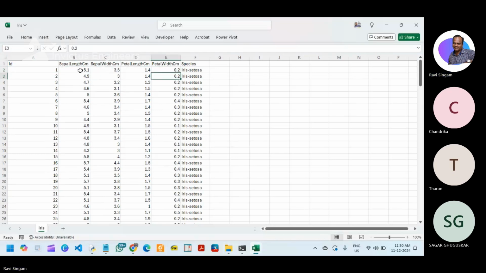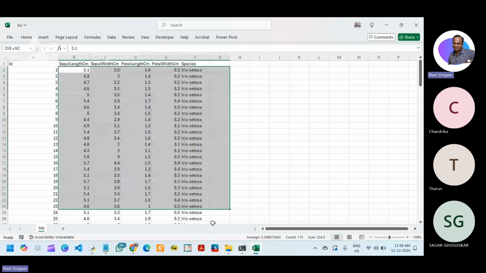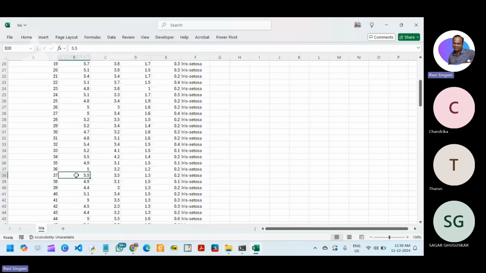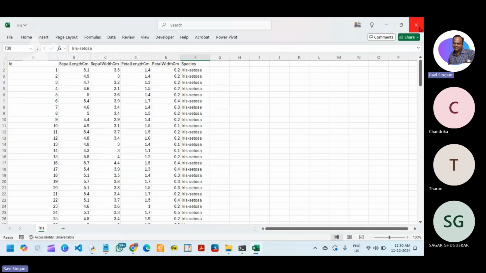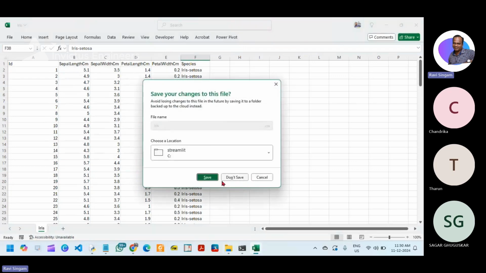But before that, we need to feed in these four parameters. So it will learn from this data, and whenever you give new data, when you give sepal length, sepal width, petal width, it will predict the class. So this is very, very important data. It is a CSV file. So I'll close this data. It clearly says this is a CSV file.